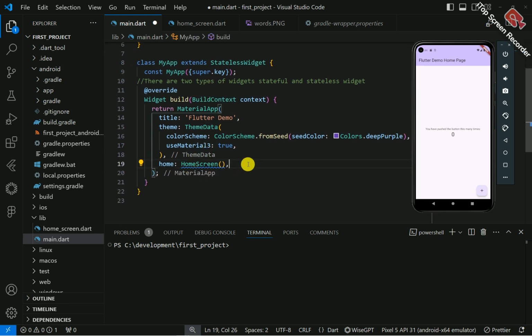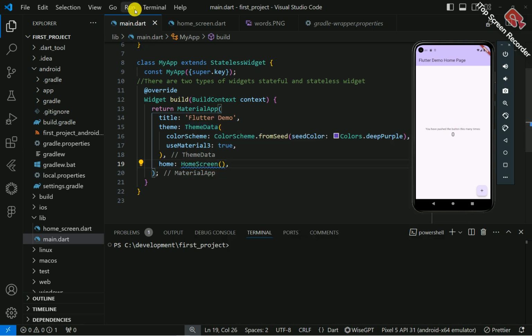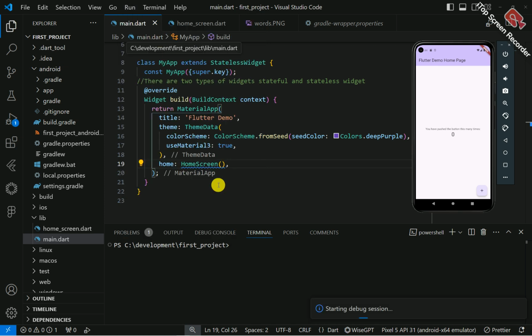So let's quickly save this, Control S, and then let's run this project on an emulator so we can see the current state of our project. We click on run and then click on run without debugging. You can see below here it's going to take some time to run this build on our project. But let me just pause this so we save that running time. On your end, go ahead and run, and then we continue with the class.